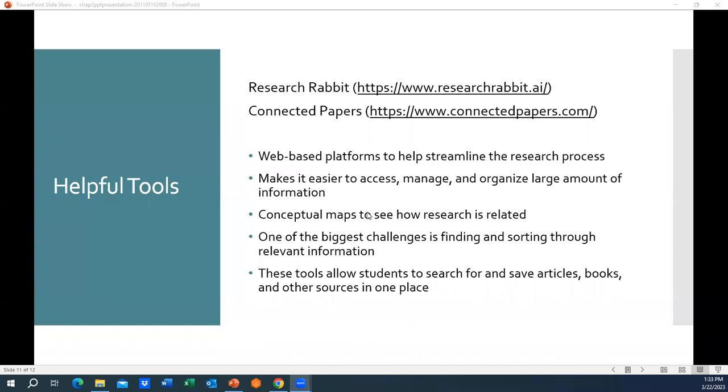So it gives you a conceptual map. And it helps with one of the biggest challenges, which, like I said, is not just organization, but sorting through and finding the relevant information for your study. So I would advise you to look at these to see if they might be helpful to you.